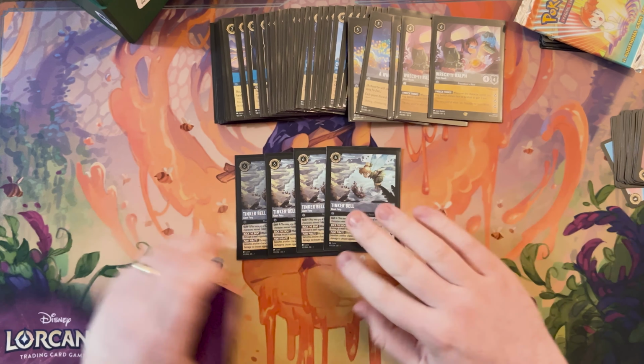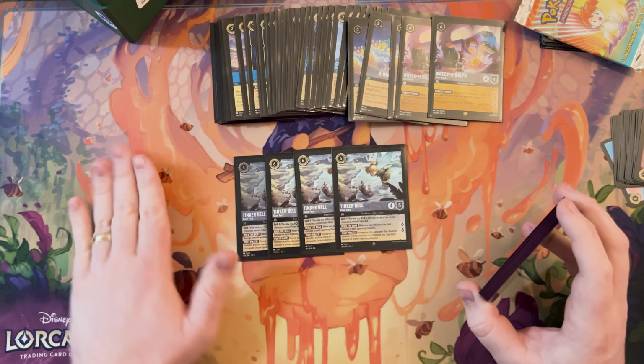Tinkerbell was usually one that we kept in our opening mulligan because Tinkerbell does 1 damage on play.